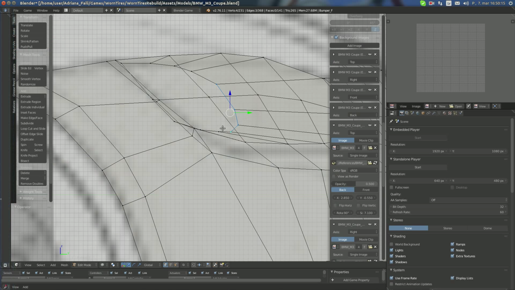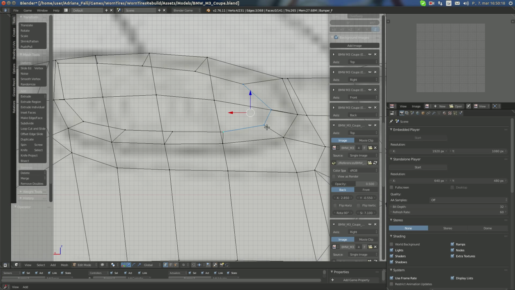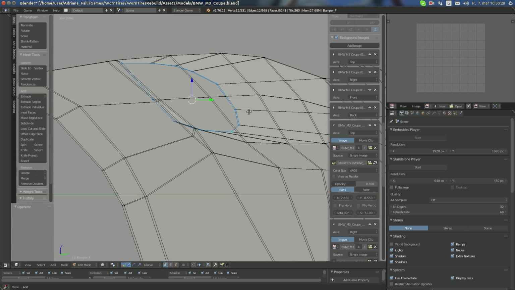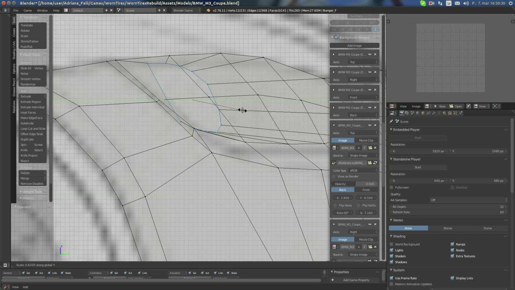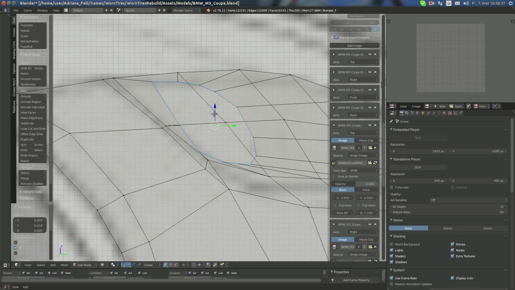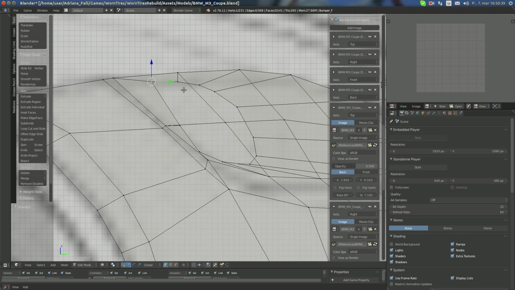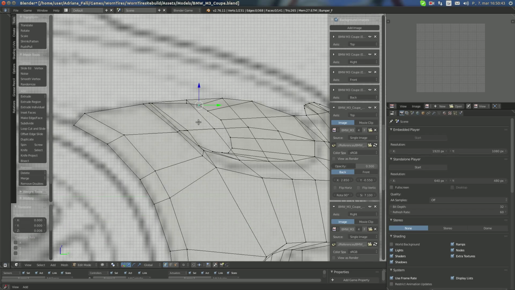Yeah, select them all. Let's go into front view and scale down on the Y axis, because that's how it looks like. Also, you wanna match it, I don't know.